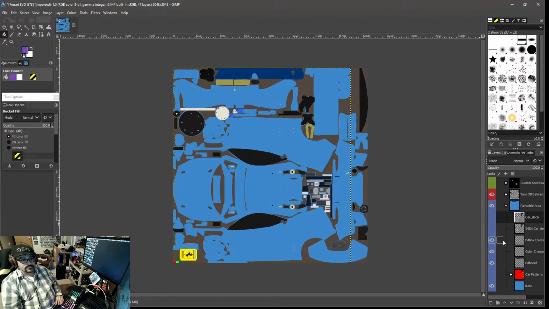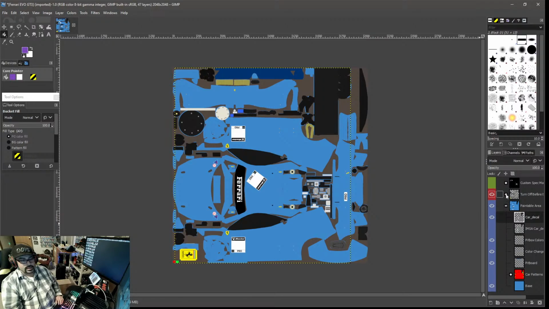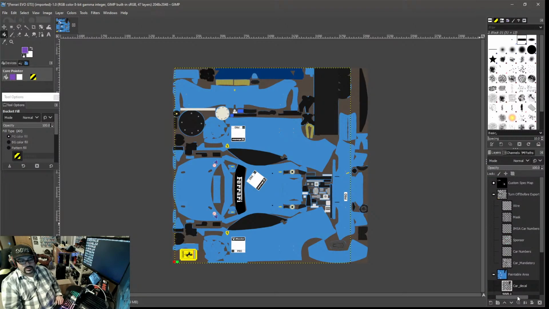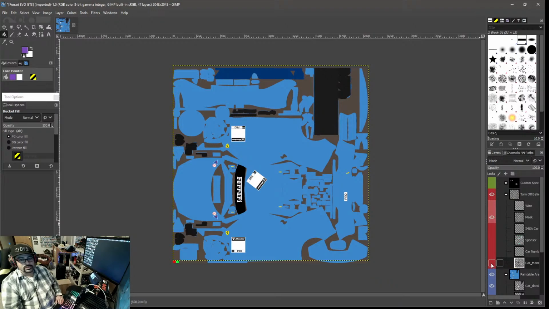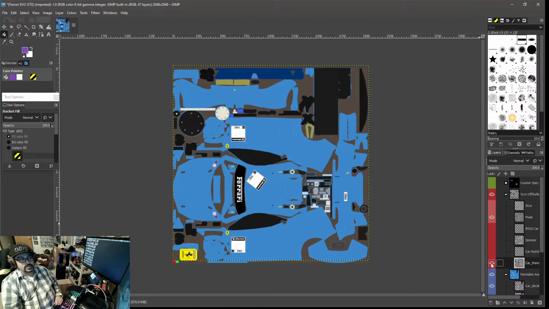So let's get rid of that. So you can see we have those things there. Some of them are visible, some are not. We took the number plates off. We'll leave that on there until we come back. We're going to go ahead and expand also this other one that says turn off before exporting TGA. I'm not sure why it says to turn it off, but anyway, we're going to expand this red area here, and you can see a little more. It contains the car mandatory items that's visible right now. If we take that off, you'll see some of the parts disappear. Everything turns that base layer blue. So we'll leave that on there.